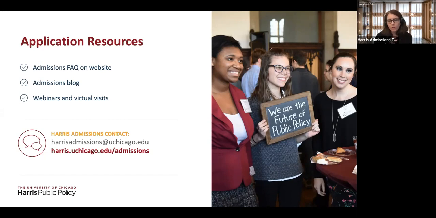And the reason for that is, as you saw, the core for MSCAPP is strenuous. There are fewer electives open to students. You're already doing a joint degree with computer science and public policy. So if you're interested in adding on a joint degree, I would encourage you to look at the MPP because it gives you a lot more flexibility and versatility to do that. And you could still do that certificate in data analytics. So that could be a nice way to piece together those interests of yours.